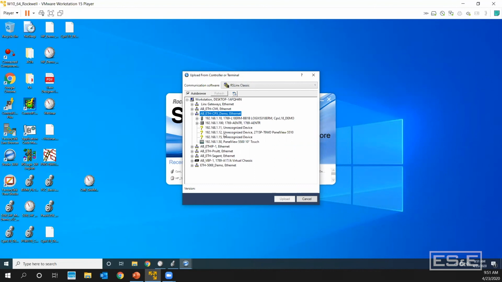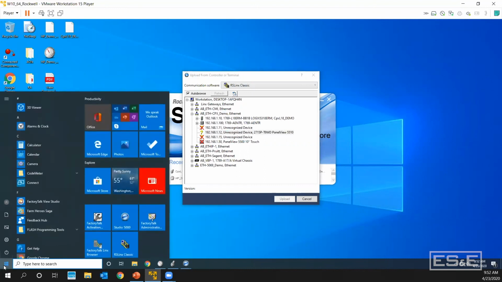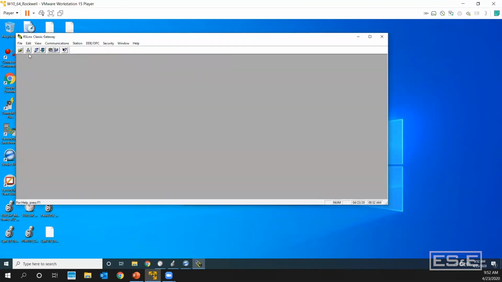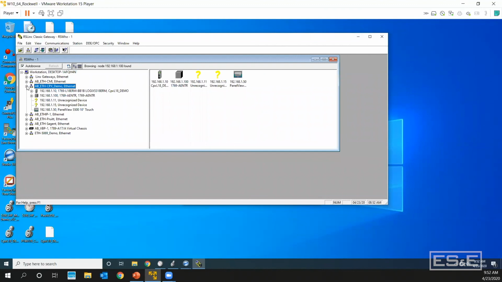Then you can go select the device you want, and as long as it recognizes the device, which mine does not, it will allow you to upload. If it doesn't recognize the device, you can go to FactoryTalk Linx, and we need to upload the EDS file.